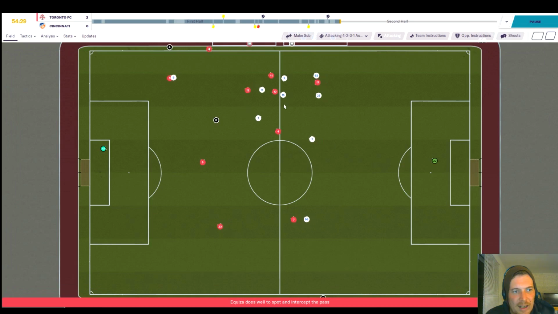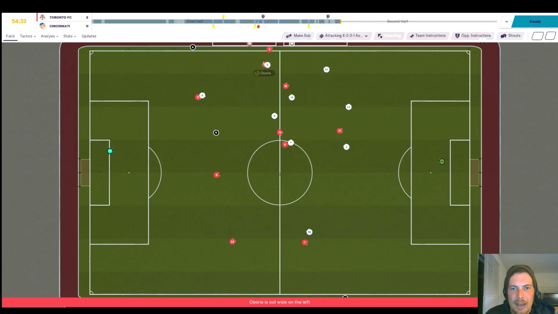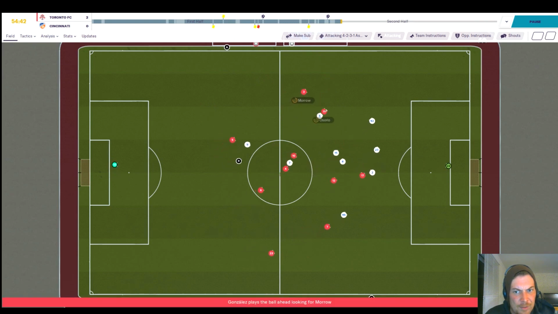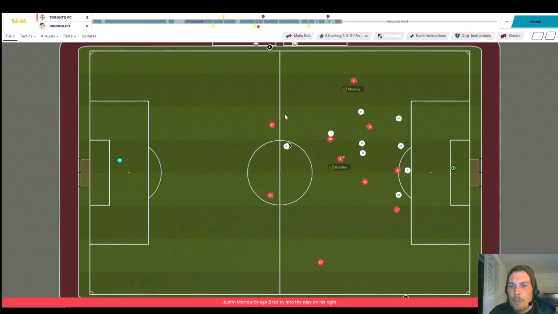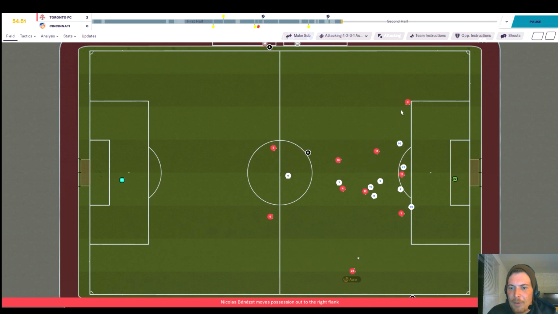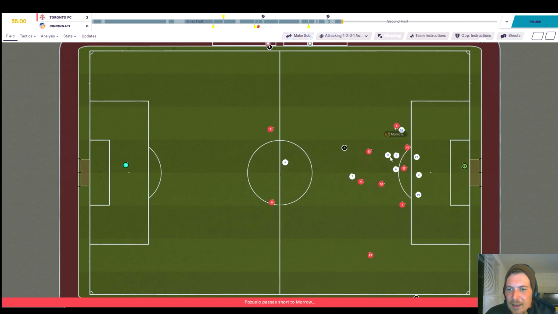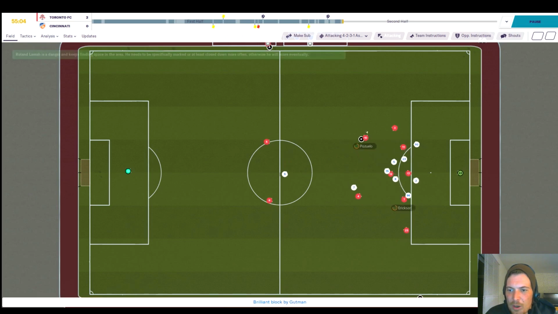Corner in now, luckily we deal with it. Getting towards the time where I'm going to make a change now, about 5 minutes towards the hour mark. Ball across there, slightly dangerous, but it looks like our quality is going to come through. Morrow coming back inside, a lot of danger coming from him today, no doubt about it. Oro on the right hand side now, up to Bradley, Poslow, Morrow, can he get a strike away? Someone will in a minute surely.